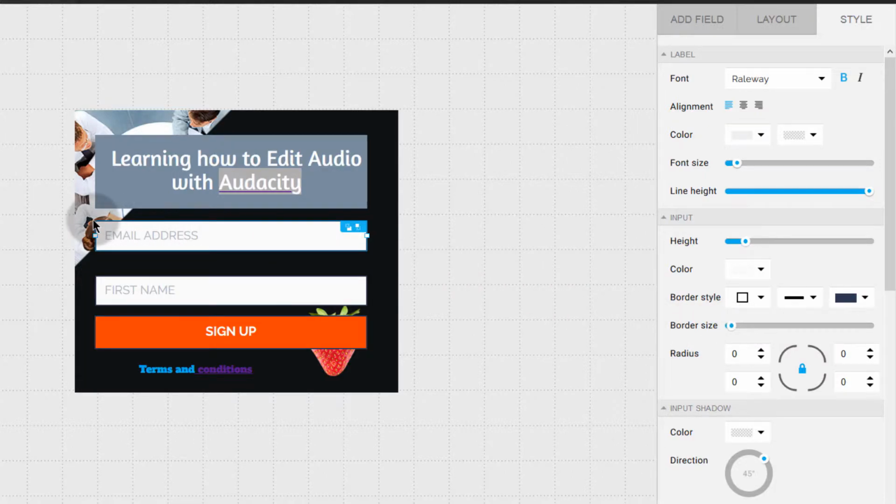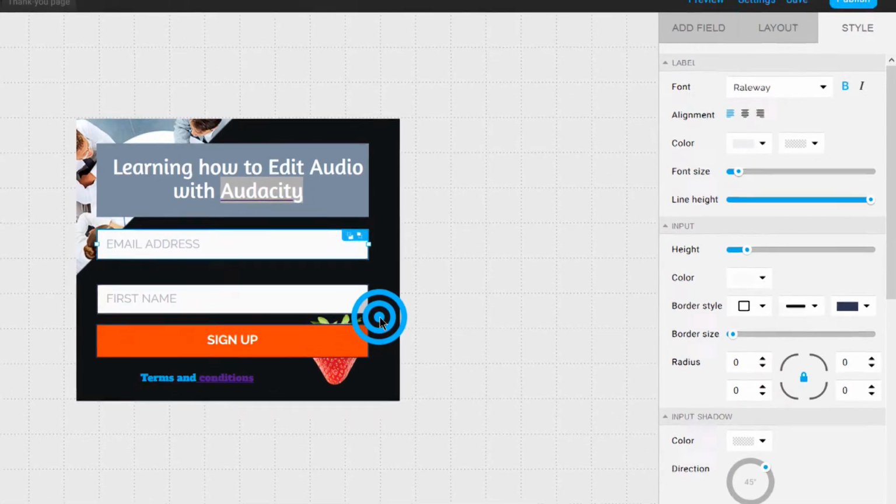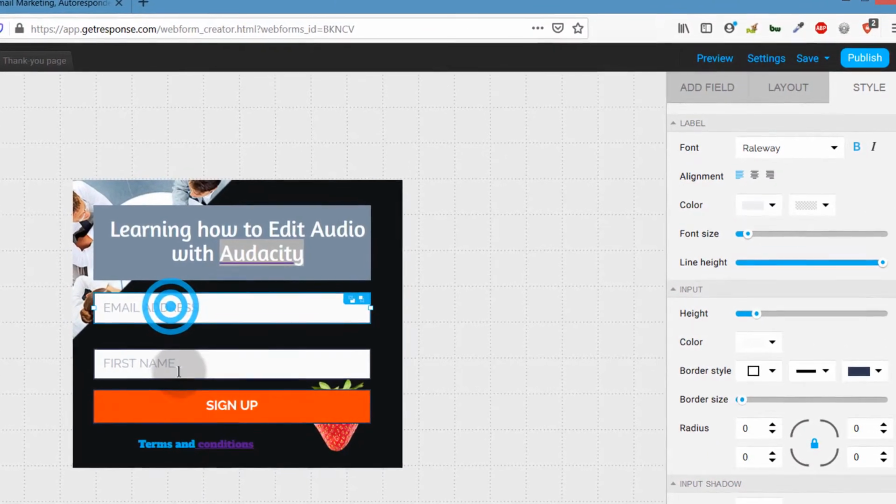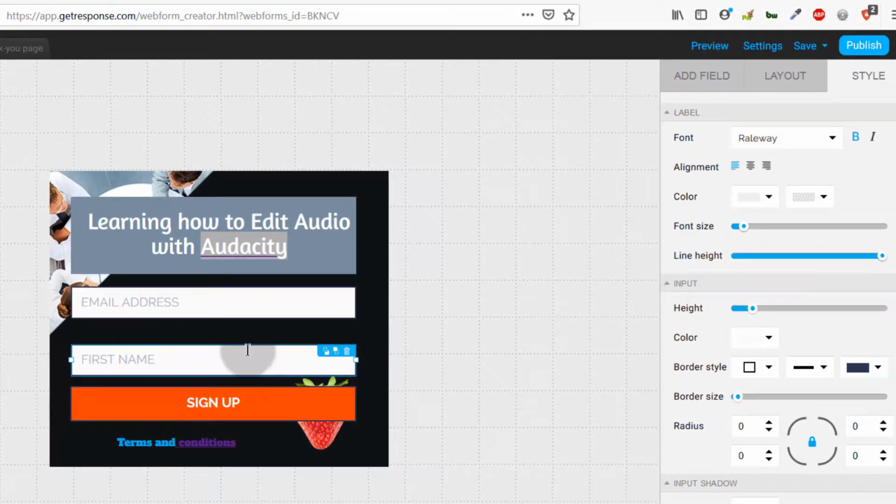You can add a border to these forms if you want to. So you can see there are lots of different features here, and just feel free to play around with them to see what each and everything does, okay? So for me, I'm going to assume that this is a form that I want to create, and I'm just going to go into settings.